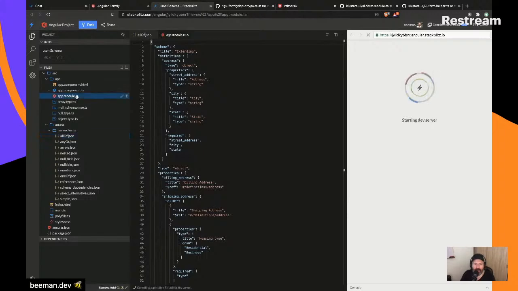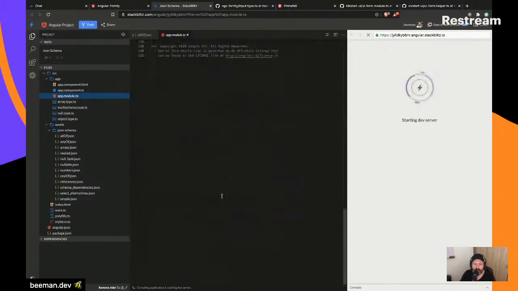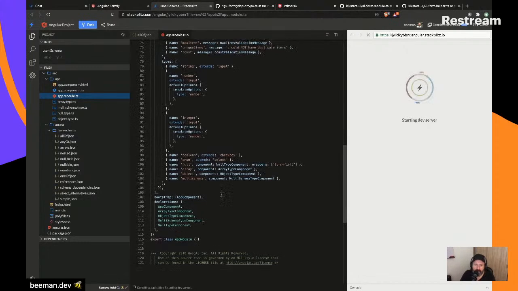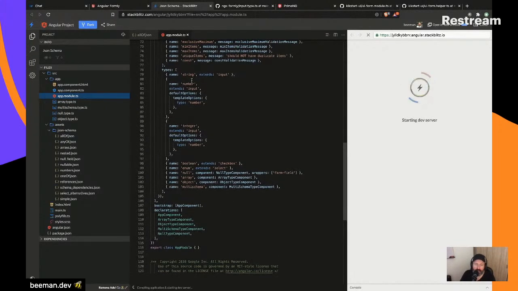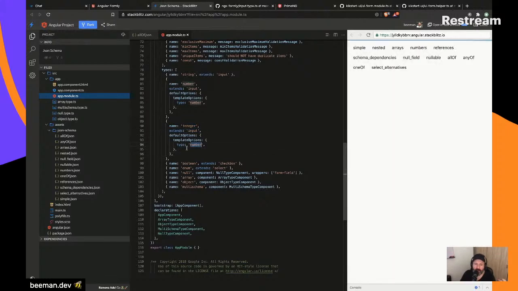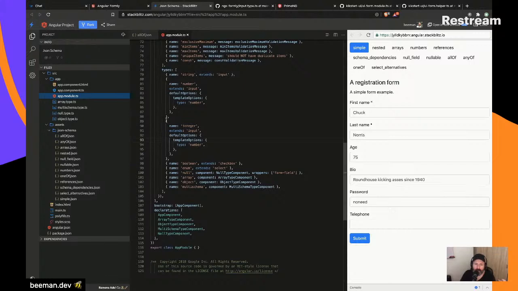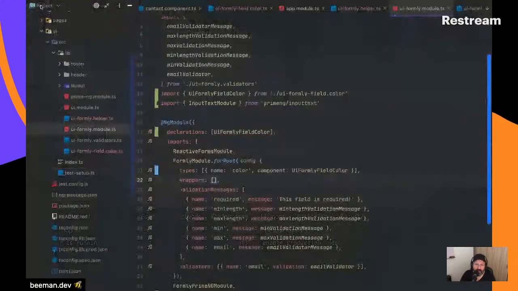And in your application, you have to map certain things where you say, okay, you know what? In JSON schema land, we talk about having integer. Well, this actually extends input and we say, okay, just change type to number. Now, this is also the exact way of how I can go about with my color field. Let's quickly test that one. It's good to have it here.